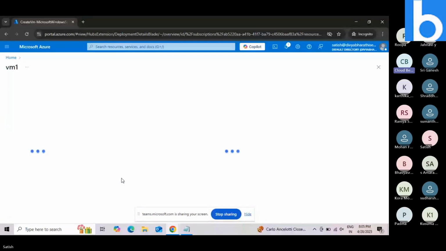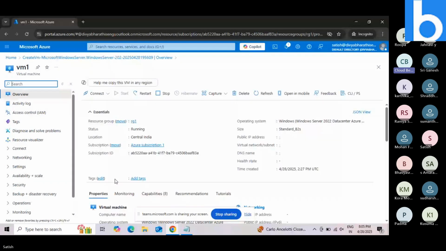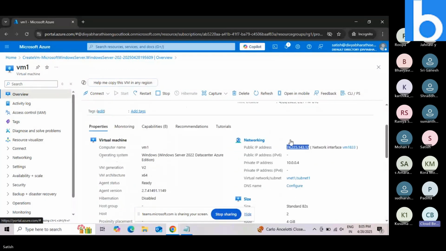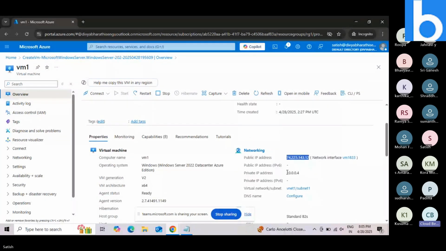So right here, you can see that the virtual machine got created. And as I said, it will have two IP addresses. One is the public IP. I said very clearly, we need a public IP during the creation time. Guys, you cannot guess the public IP for sure. So guessing is impossible. So it's 10.0.0.4, and this machine is placed inside the VNet 1 and Subnet 1. And since it's the first machine, the first IP address got allocated.